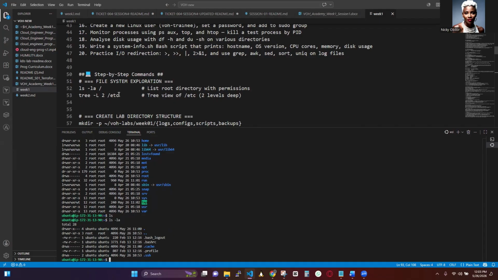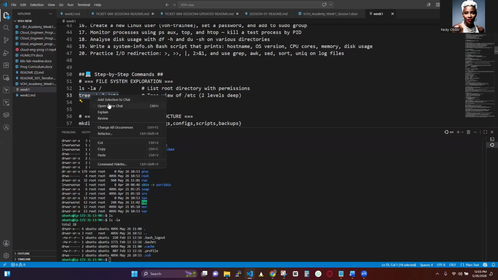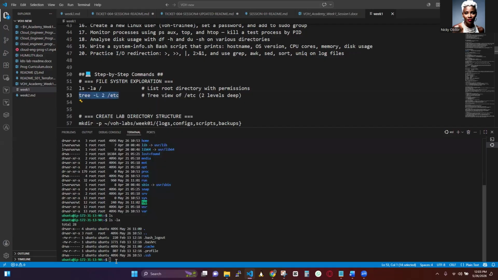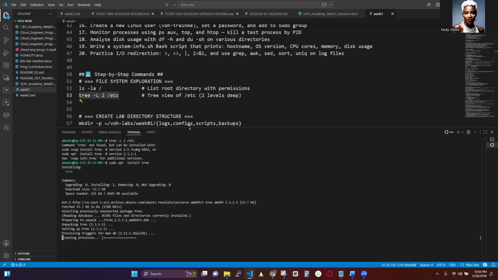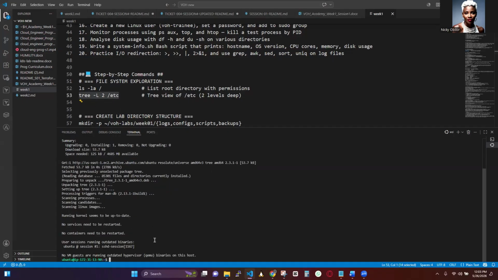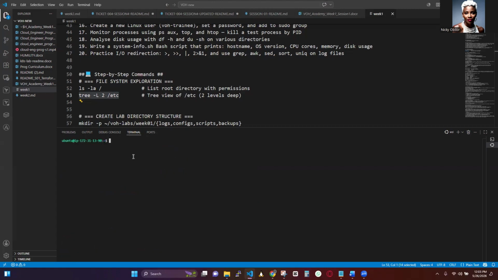So this is supposed to, I'll just copy it and paste. So tree is a command. Let me clear my screen and paste it here. So, as suspected, that was going to happen. We need to install the tree command, the command that lists your files and directories in a sort of structure. Once it's done installing, we'll run the command again, and then what I'm trying to explain will make more sense.